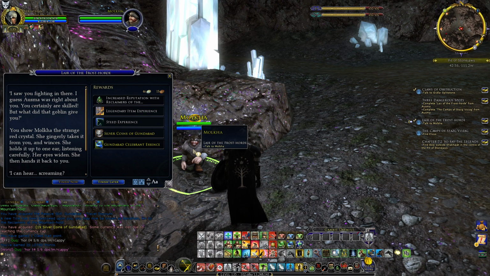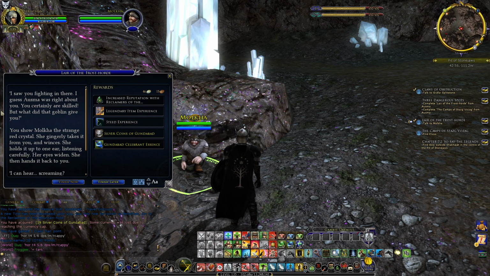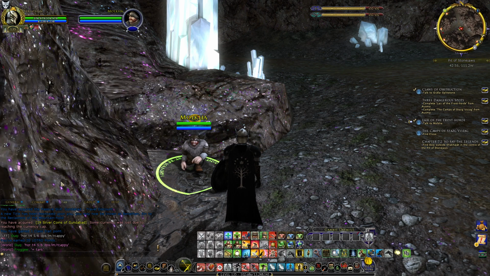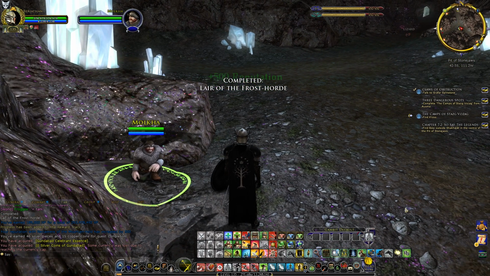I saw you fighting in there. I guess Alismith was right about you. Of course she was. You certainly are skilled. But what did that goblin give you? You show Molkha the strange red crystal. She eagerly takes it from you and winces. She holds it up to one ear, listening carefully. Her eyes widen. She then hands it back to you. I can hear screaming? Whatever this is, I don't want it. You should take it to Alismar right away. If Loknashra had it, it probably came from the Angmarim. And we don't want that, of course.